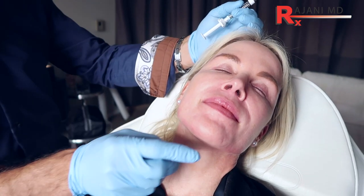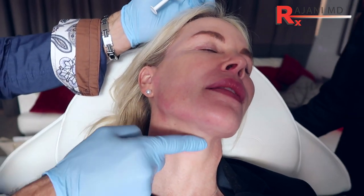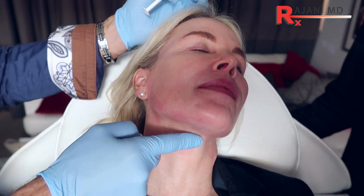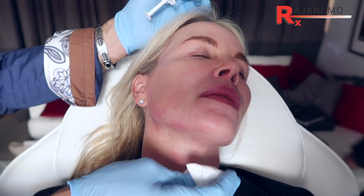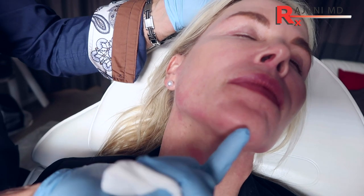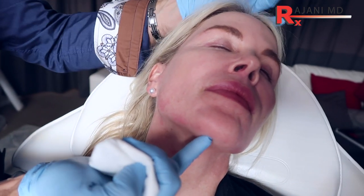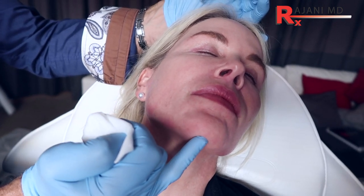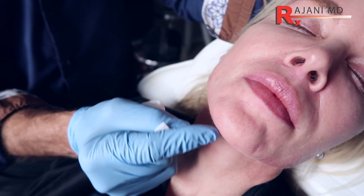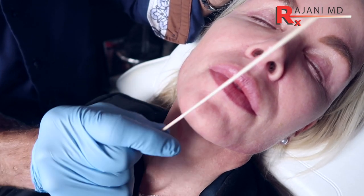So the jawline, which we often fill in the preauricular area, sometimes the cervical mental angle isn't as strong. I'll take a straight edge and show you the line we look at from the chin and the nose. Sometimes we can gain by adding a little bit of volume forward on the chin, as well as adding some length here, and that helps us add a little bit of length and a more beautiful angle on the jaw.